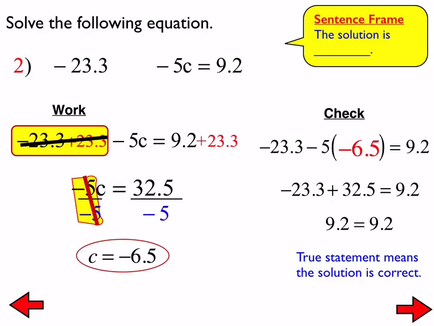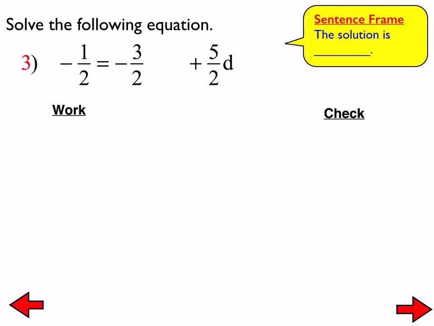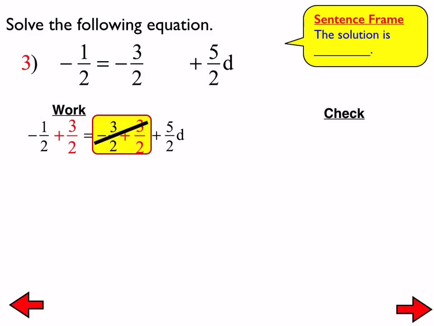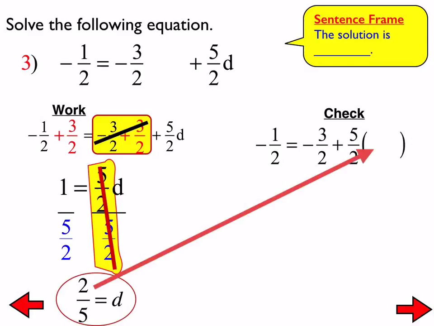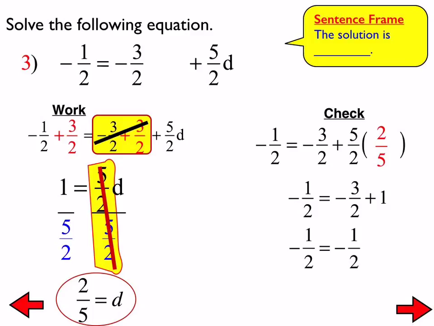Please do number 3 and number 4. For number 3, we need to add 3 halves to both sides — that's the inverse operation — and we made 0 right there as the quick check. Negative 1 half plus 3 halves is 1, so now we have 1 equals 5 halves d. To solve for d, we do the inverse operation to multiplying by 5 halves, which is dividing both sides by 5 halves. We made our 1 right there, and 1 divided by 5 halves is 2 fifths. The solution is d equals 2 fifths, and if we check, substituting 2 fifths in confirms it is a true statement.